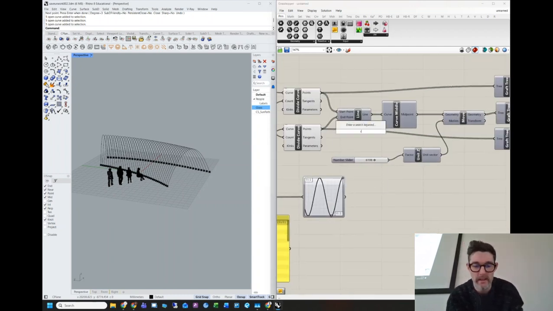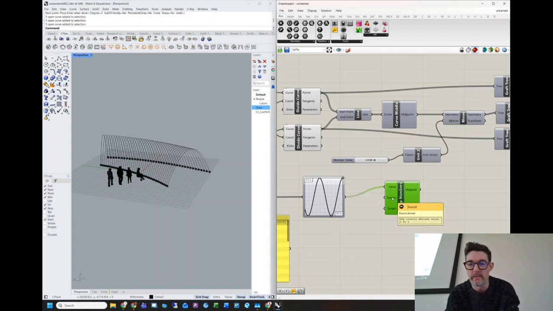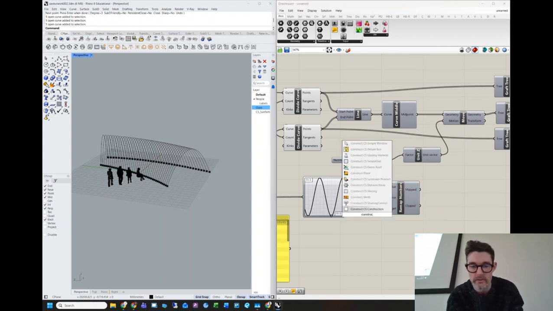And then I want to take the output and I want to remap that number. So these numbers start with a source domain of 0 to 1, but the target domain is where I want to construct domain.